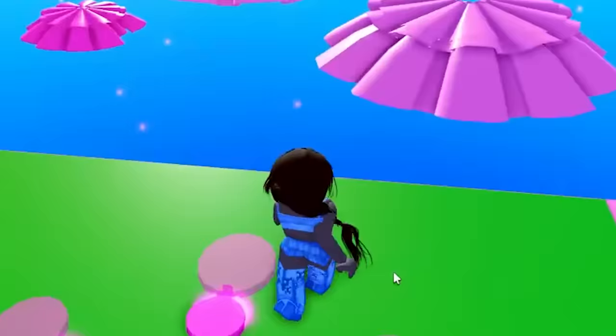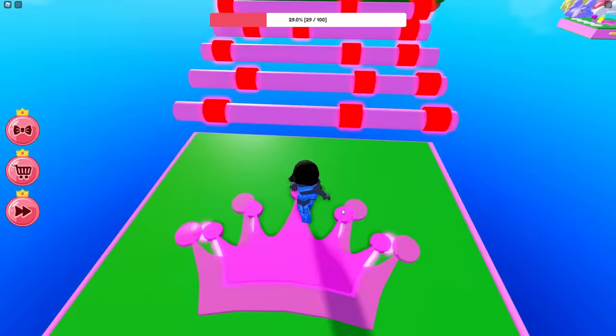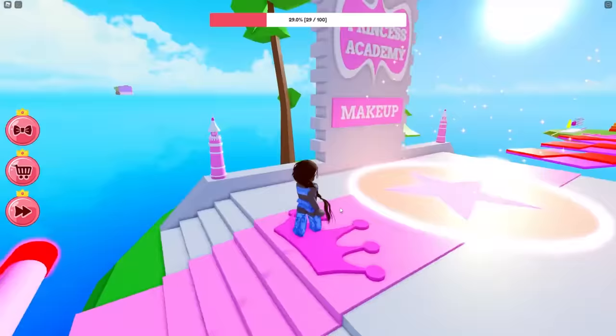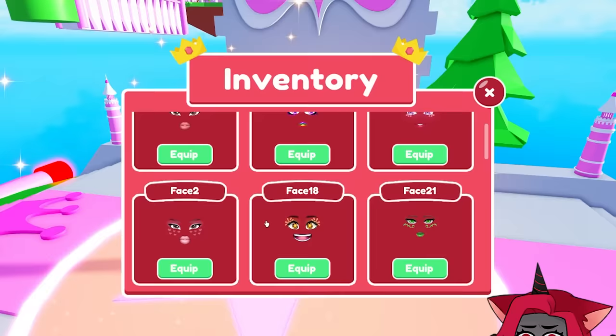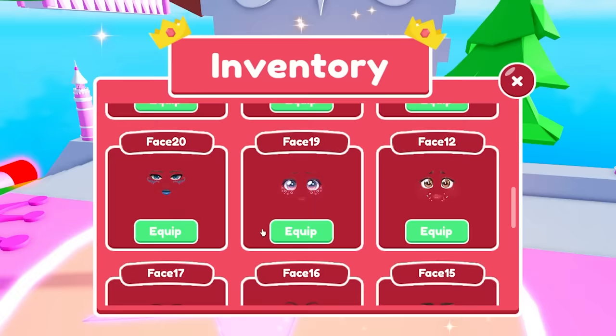Oh gosh, here's skirts. I hope all the skirts aren't pink. That would not be good. I mean, they have so many unique colored outfits. They have to have a bunch of colored skirts, right? That would only make sense. Oh gosh, here we go. Here's the makeup. Oh gosh, it's gonna change our face, isn't it? Sure is. Okay.